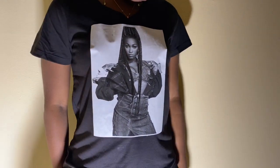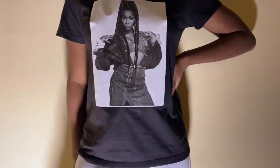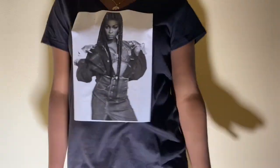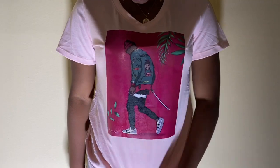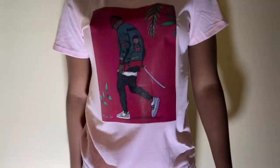So this is how the first shirt looks on. Everything looks absolutely amazing. I'm happy with it, and I hope that if you guys do try making these, that it turned out just as good as mine did.